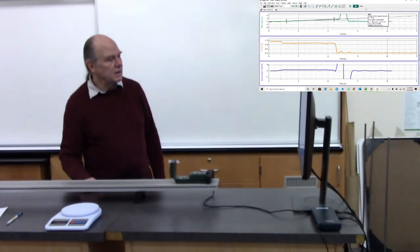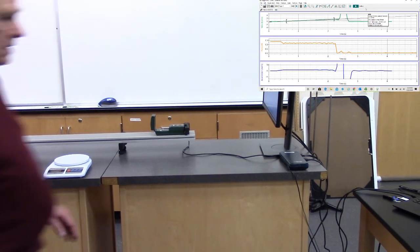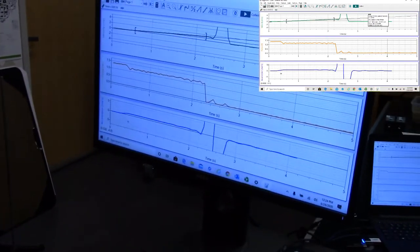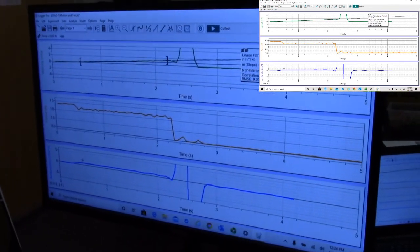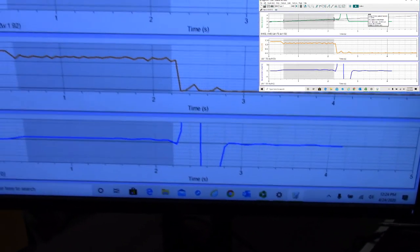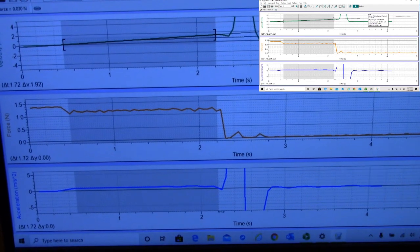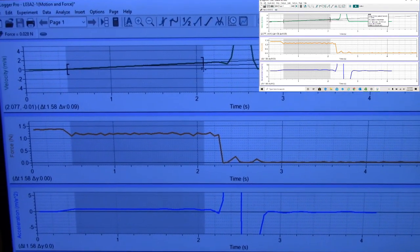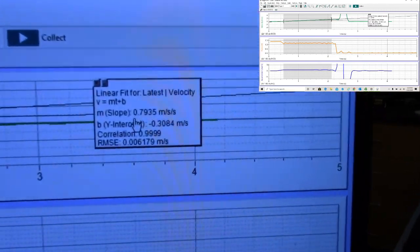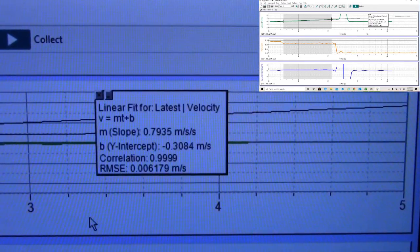Okay. All right. So now, let's see. It appears that my acceleration settles down at, I guess, about 0.5 seconds. So let's grab the bracket here and bring it to 0.5. And then it starts hitting the force probe at 2.2. So let's bring it back to 2.1. Okay, and with that, we now have an acceleration of about 0.794, so 0.7935.